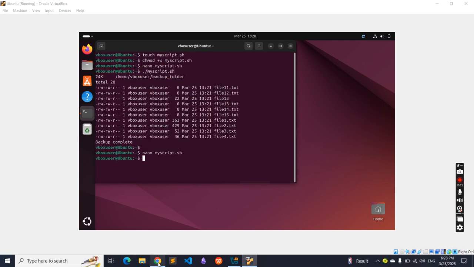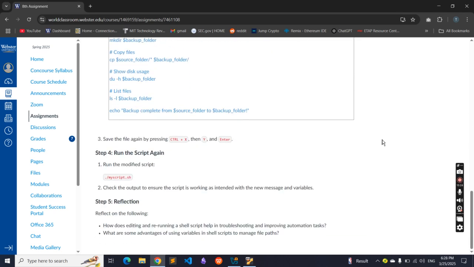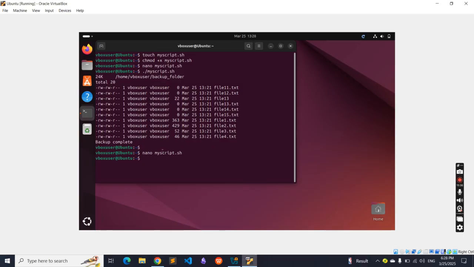So let's go to our assignment. We save it, and we should again run the modified script. In order to run it, this command we should write. So let's write that command: dot slash my script.